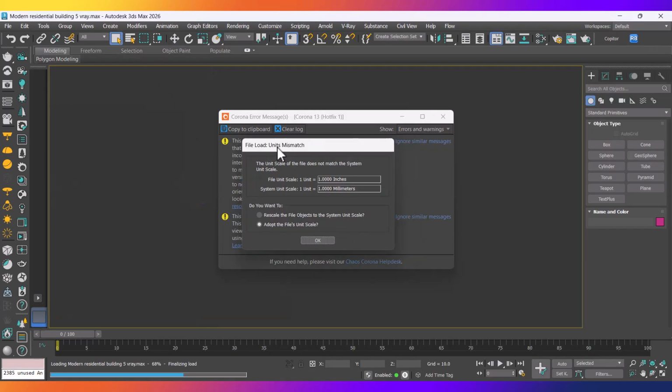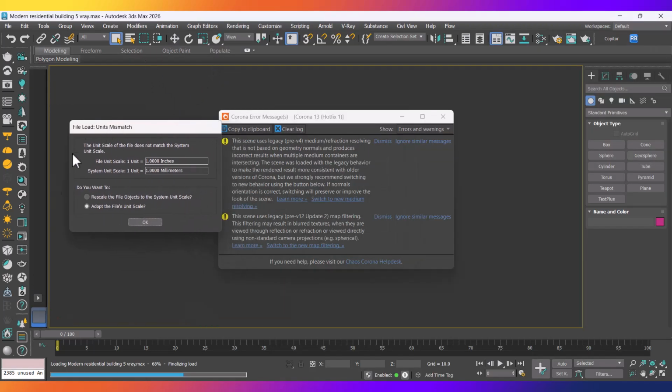So now you can see here it's opening, and it's telling me that the file unit scale is in inches, and the system unit scale that I'm using is in millimeters. So what do I want to do? It's either I adopt the file scale, or I rescale the file to suit my own unit, and that's what I'm going to do.